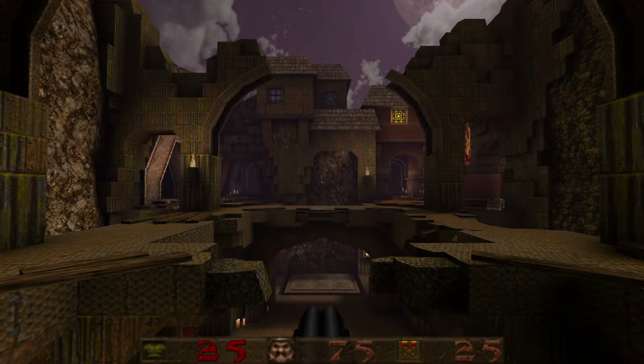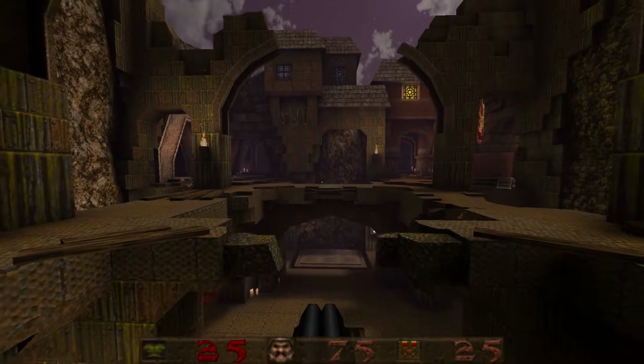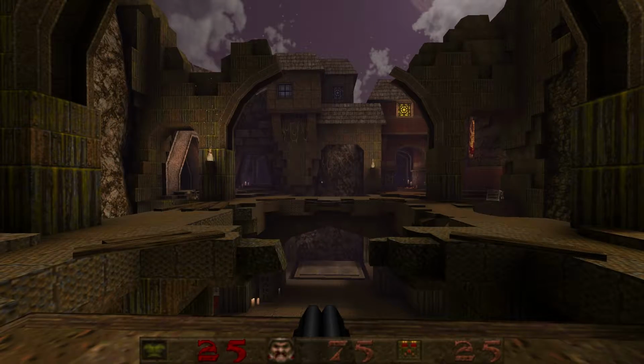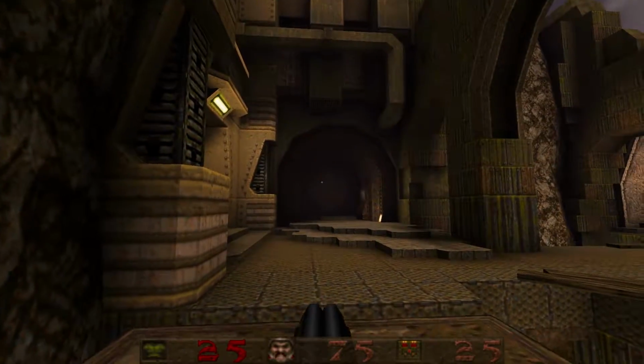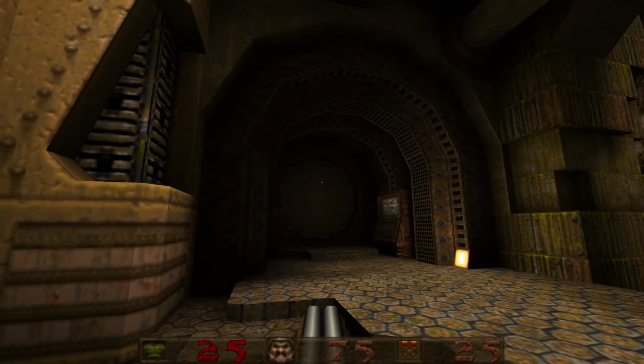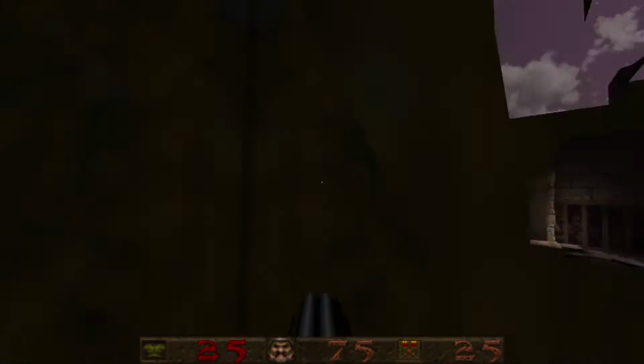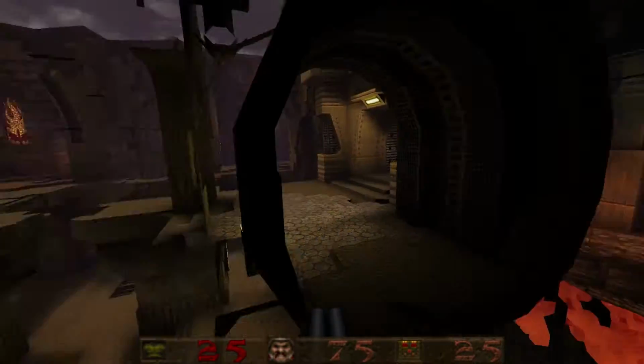Well, there's only one thing left to do, of course, and that is access the secret level of Arcane Dimensions. So naturally, I've done some research beforehand to figure out how to get there, and believe it or not, it is actually not accessed from this area. In fact, there's nothing in this area. This is a completely blank wall. Don't believe me? Check this out. No clip mode is on. And look, there's nothing back here, which is really disappointing.